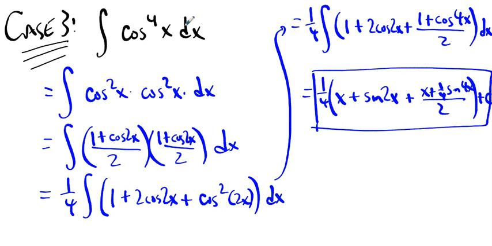So when the powers on sine and cosine are both even, this is your only ticket out that I know of. So you're kind of hoping that this is not picked for the exam. Everybody keep your fingers crossed.